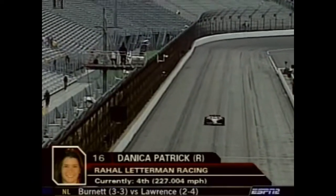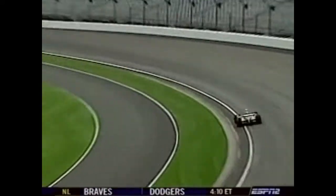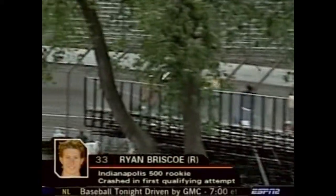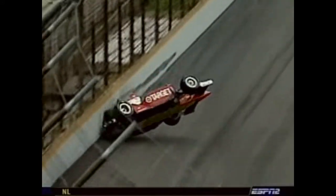Dana was released earlier today. In qualifying here on pole day after the washout on Saturday, Danica Patrick had a little wiggle in turn one — she gathered it back in, but that wiggle cost her a good lap one at 224.9. Ryan Briscoe tagged the wall in turn one on lap two — the Briscoe bump for the Target Ganassi machine.